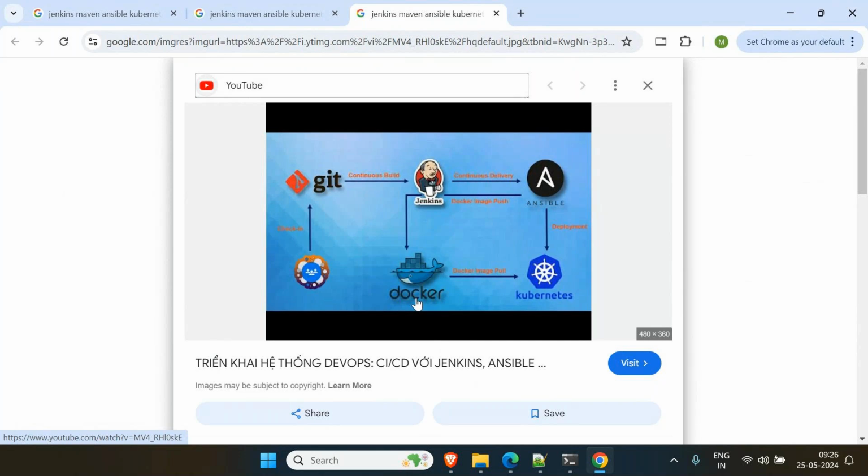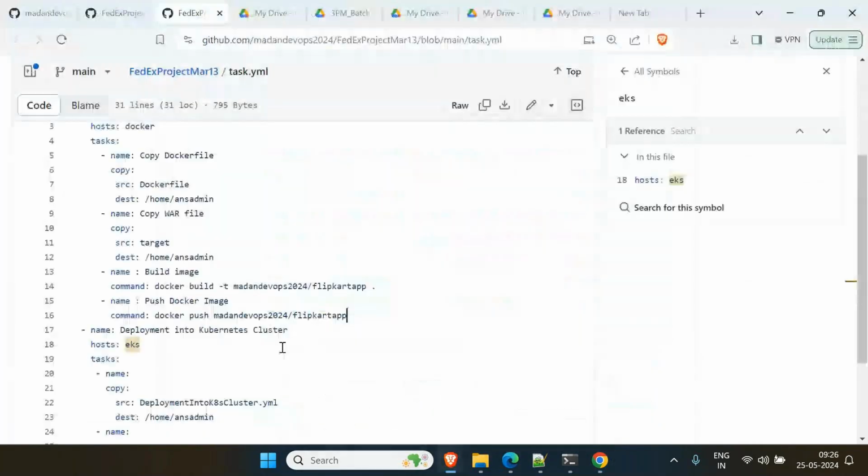Ansible will copy them to whatever path we give. It copies the Dockerfile and the complete target folder itself, to this path, home Ansible admin, where they will exist on your Docker host.